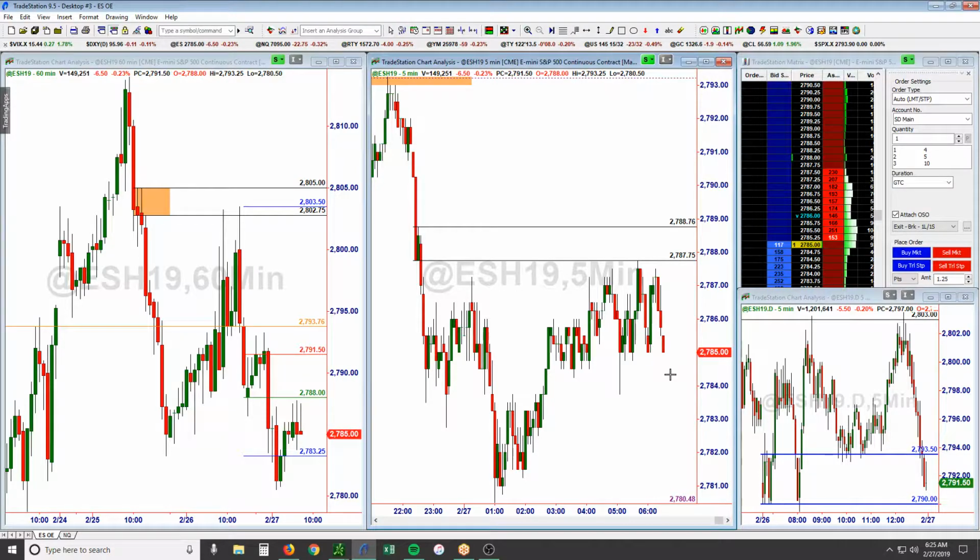Market's about to open in 5 minutes. Let's see if we can hold in here. If that's the case, then I think we may get a little pop up. We are having a weekday today. Weekday defined as price, current market price, where we're at 2785, being below previous close 2791.50 and the open on this Globex candle for today's session of 2788. So we are below both those prices. Technically, we're having a weekday, although the U.S. stock market has not opened. So we're going to see how that translates once the market does open.